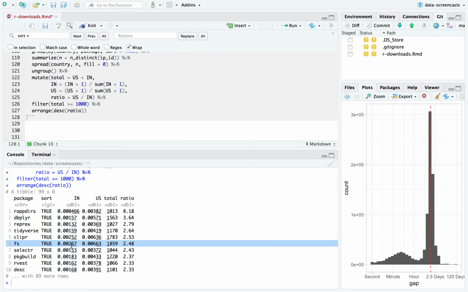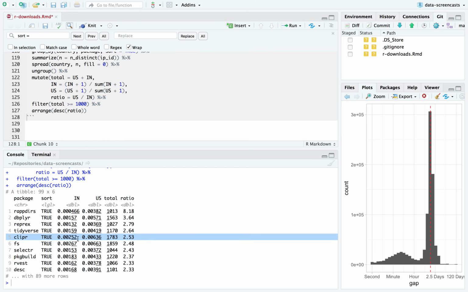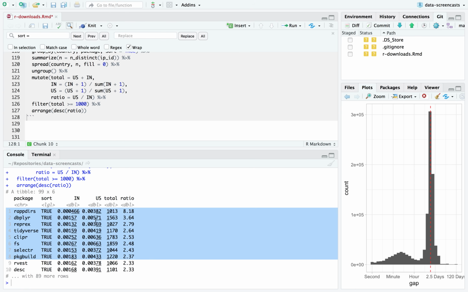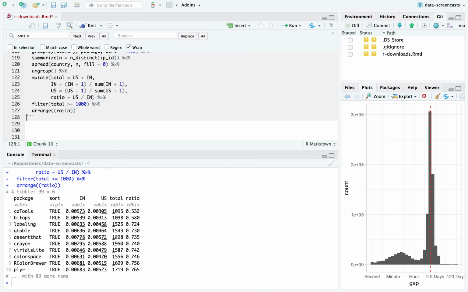For FS, for working with file systems, clipr is Jenny Bryan's package for creating reproducible examples. Most of these are packages that were installed a good deal more in the US than they were in India on a relative scale. All right, so that's one side. Now, what was installed more in India? Okay, we have, I don't remember what CA Tools does.